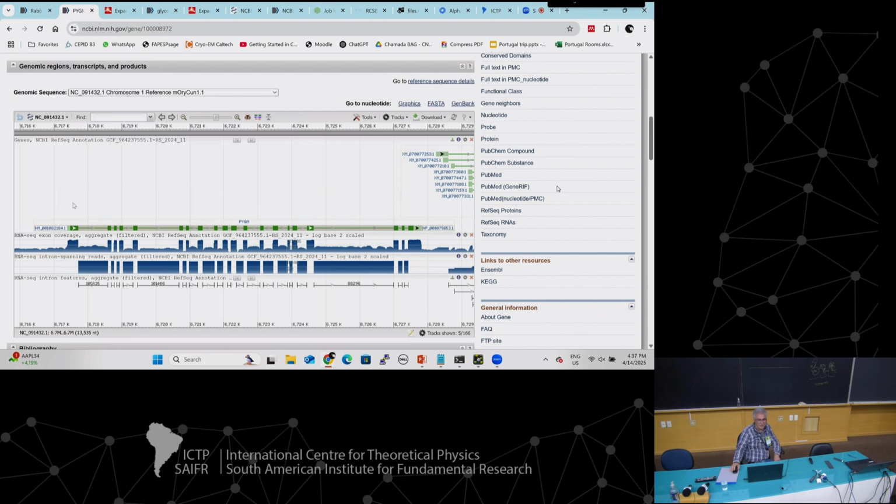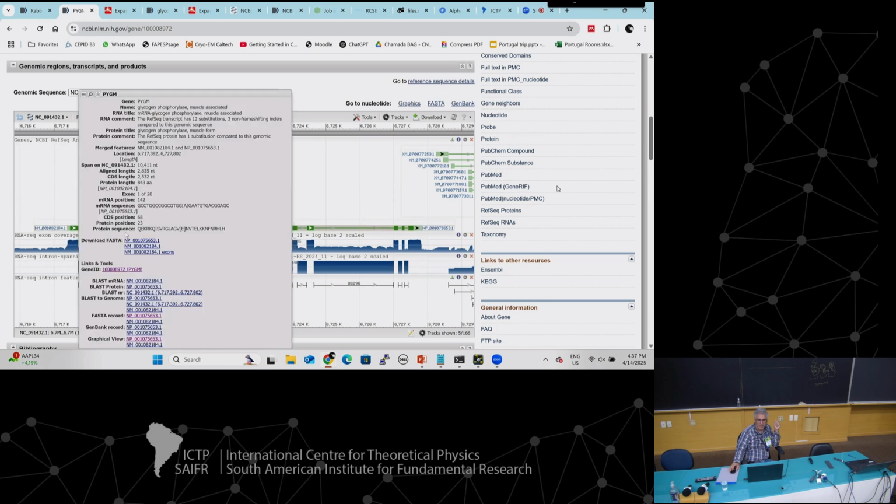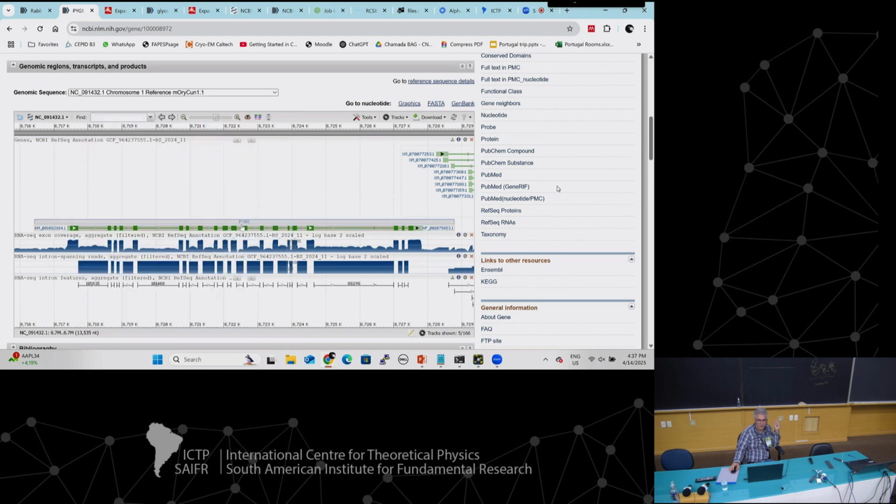So in eukaryotes, there are all these introns that are removed during splicing, and then you get the mature mRNA that only has these green blocks here. But anyway, if you put your mouse over this, it should open up.